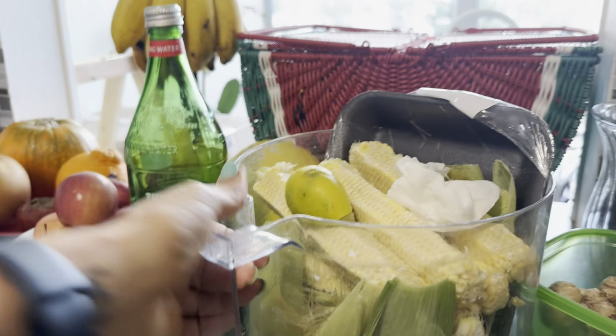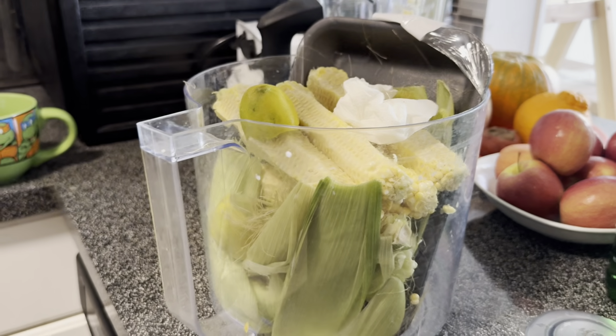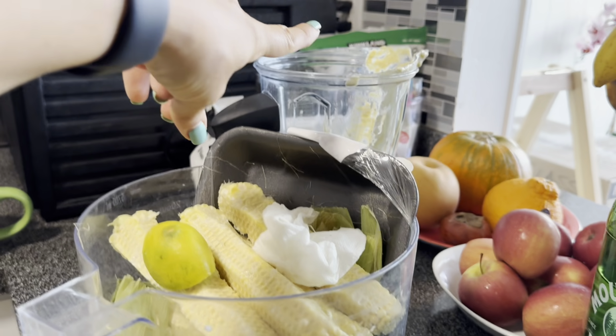And remember, get a place for your garbage so you can just easily dump that. And then everything's clean. And watch the Vitamix as soon as possible.